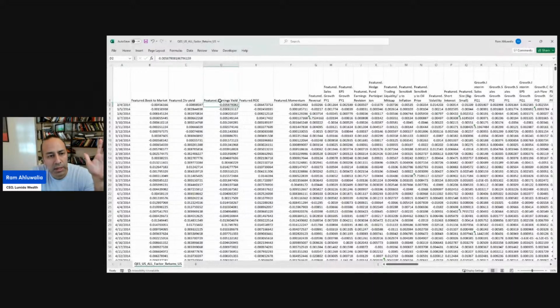Now I already have this clean data, so I don't have to worry about this. Half the battle's getting clean data. But you can see those factors and you can see the returns on these factors. A simple way to think about a factor is, if you have a factor like dividend yield, this time series represents the daily return from being long stocks in the upper decile of dividend yield and short stocks in the bottom decile of dividend yield. So it's a market neutral basket.